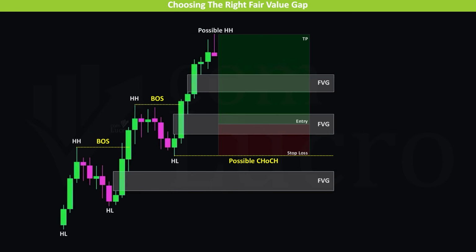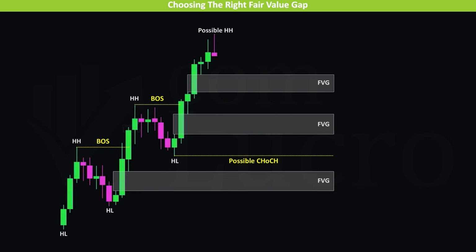No matter where we take a long position, the safest place for the stop loss is always below the swing low. Because of that, we want our stop to remain as close to that level as possible. At the same time, our first target is the most recent high. So if we enter from the first fair value gap, there is simply not enough space to achieve a proper reward. This approach works best when the market delivers deeper retracements.